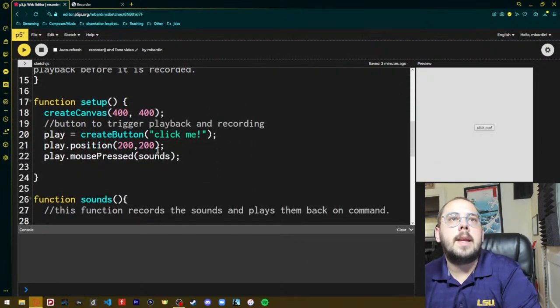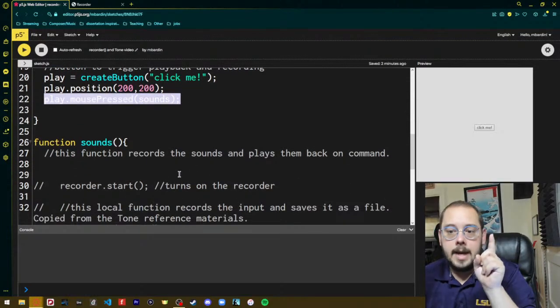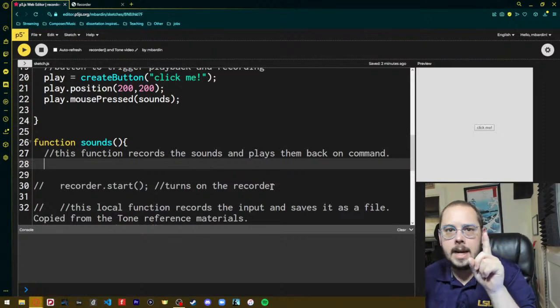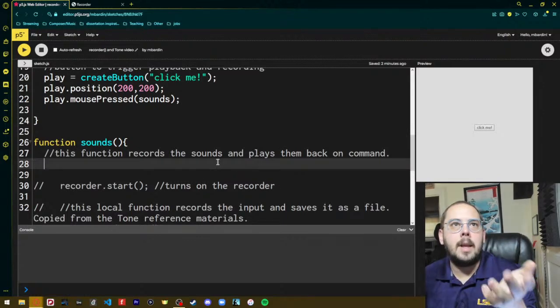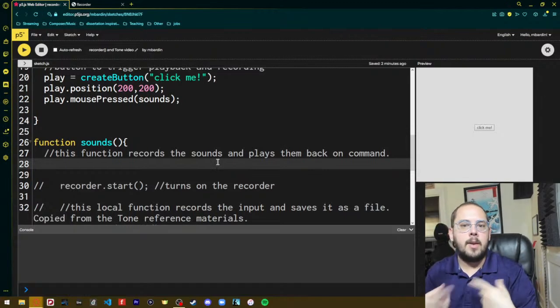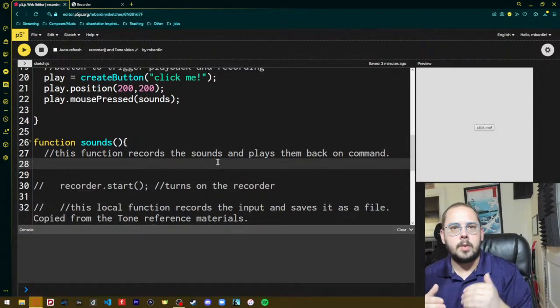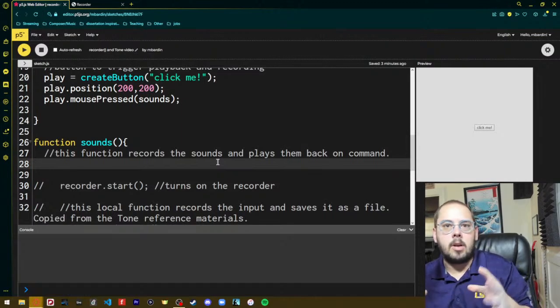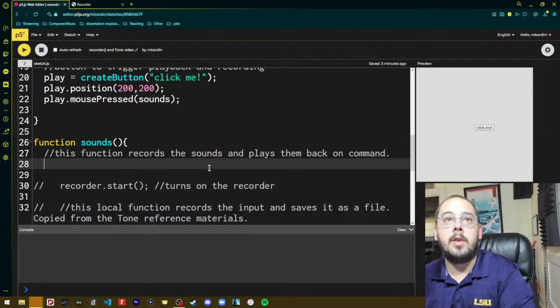All right, so that's just making the button. But whenever we click the button, we're going to run function sounds, and we're going to run it one time. It's important that you set it up like this, that you're only triggering the recorder to start and stop one time. Because just like playing back a sound file in a looping function, you're going to run into bugs where you start and stop the recording. The best case scenario is you get like 30 files downloaded all at once that are identical. The worst case, you can start locking up and freezing some of your computer if you aren't careful.